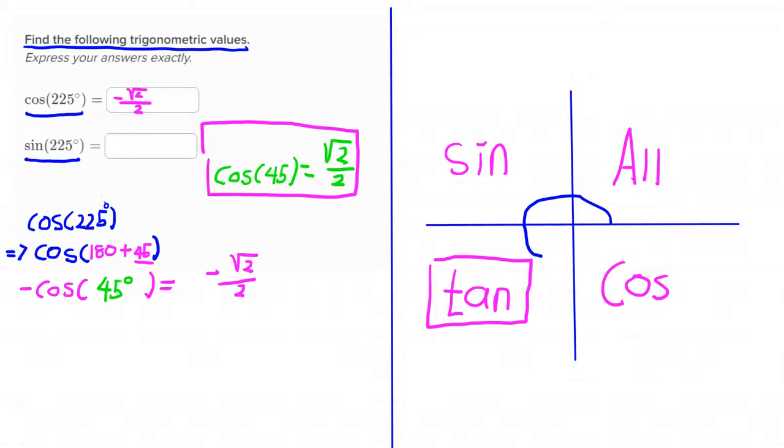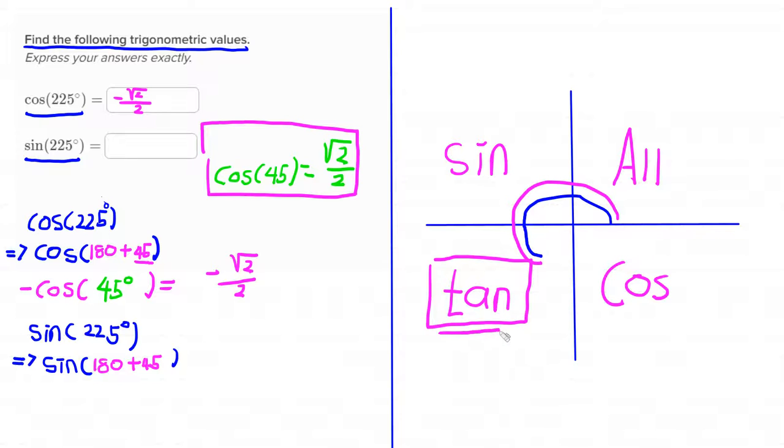And for the second one, it is sine of 225 degrees. If we simplify it as we did the first time, we can write it as sine of 180 degrees plus 45 degrees. It is still in the third quadrant, where only tangent is positive. So it is also going to be minus sine of 45 degrees, because we already simplified the 180 degrees, and we are left with minus sine of 45 degrees.